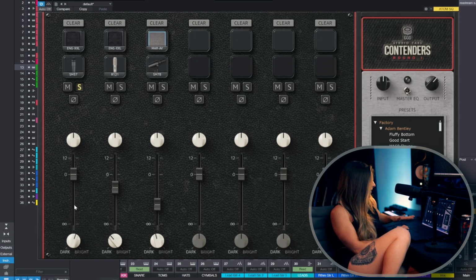So you can hear that I have this one set to plus 1.4 on the bright side, so there's more brightness being supplied by this channel, and I've blended that with this one here.